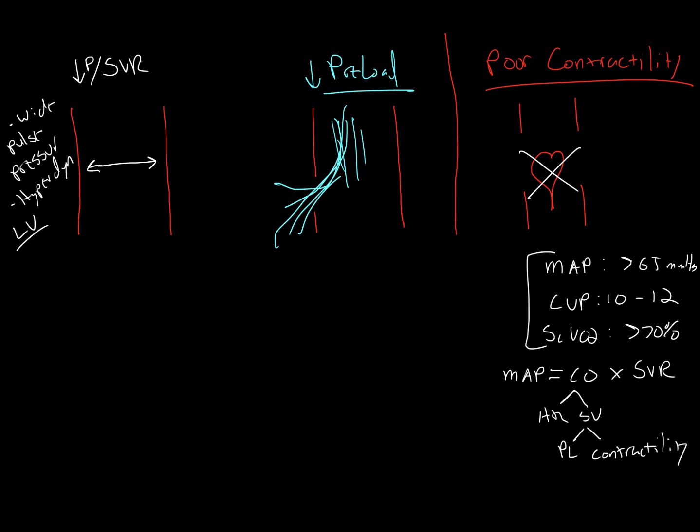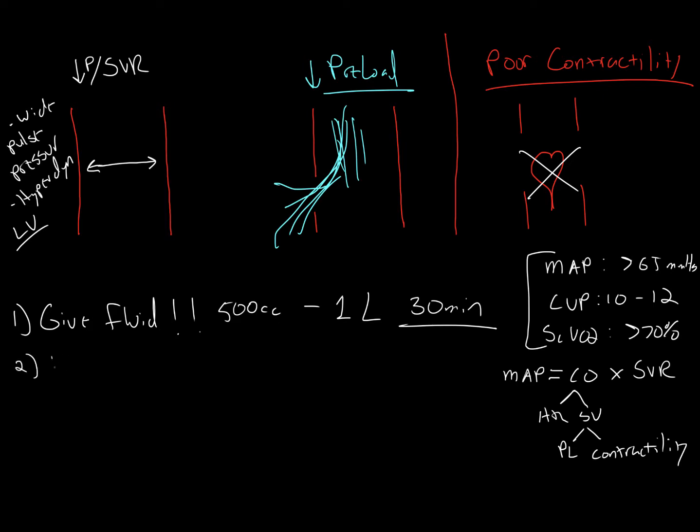So what we're gonna wanna do with all of our patients first is give fluid. Give tons of fluid, okay? And by giving fluid, we're talking on the order of liters. So you can go about this by giving 30 cc's per kg at first, but generally you're going to do 500 cc's to 1 liter over the course of 30 minutes. Okay? And you're going to keep doing that until your blood pressure gets better, honestly. If it's not, you're going to start vasopressors.